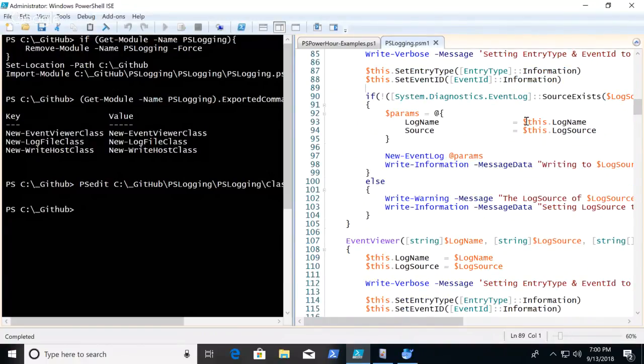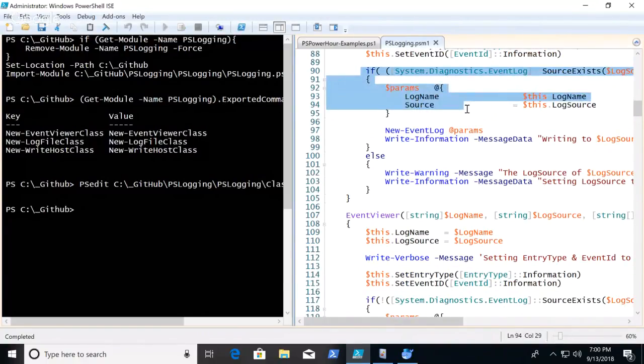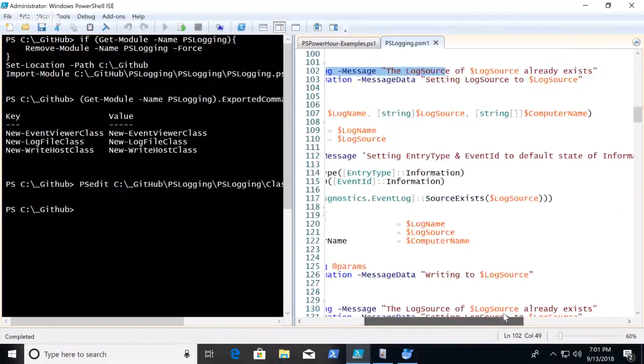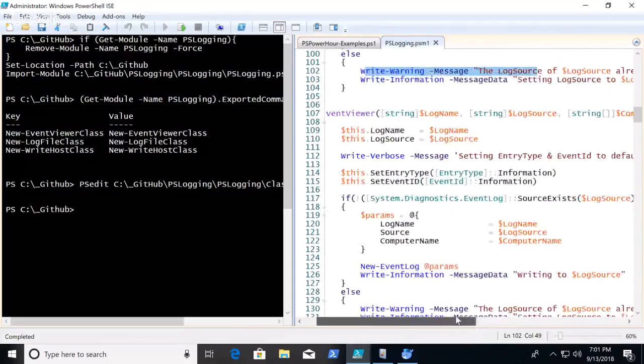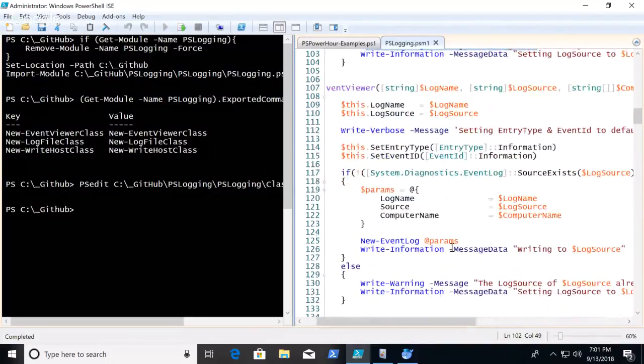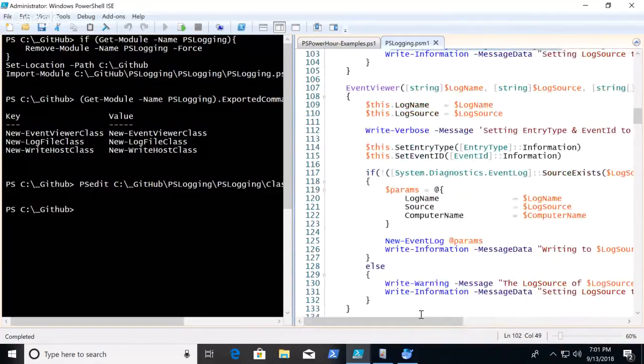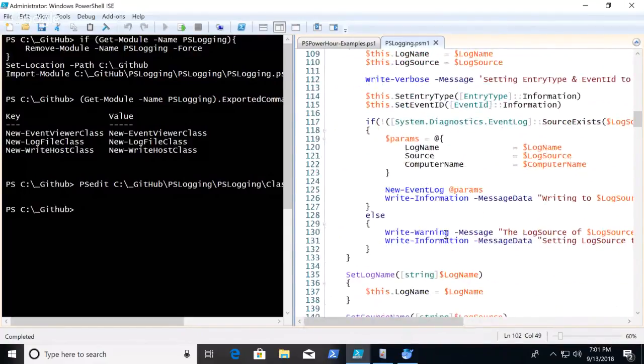We first determine, does a log exist? If it doesn't, then we'll go ahead and create it. If it does, we just pop out a little warning and let you continue on your way. We do have the overload. Again, you can pass in a remote computer or an array of computers. It's assumed that you already have a connection, or you can connect with your current credentials. If not, it will definitely ask. And that's it. So it's the same kind of logic.